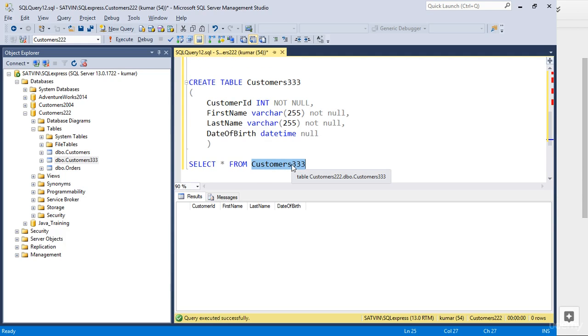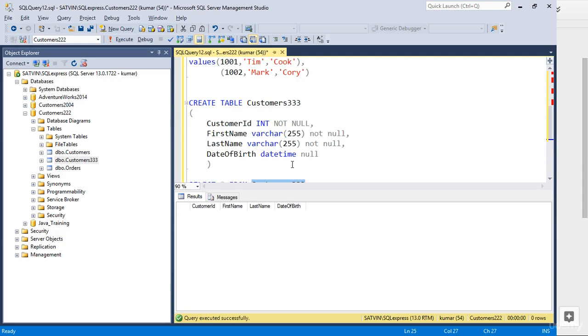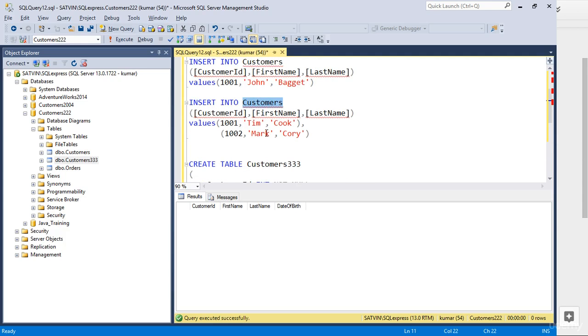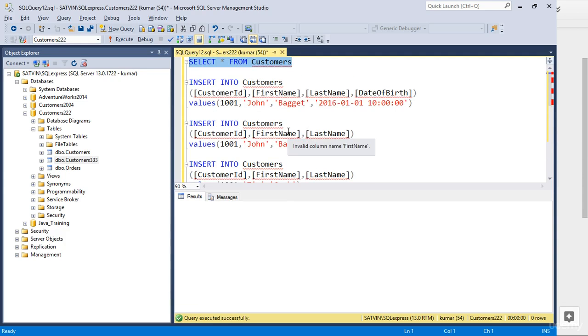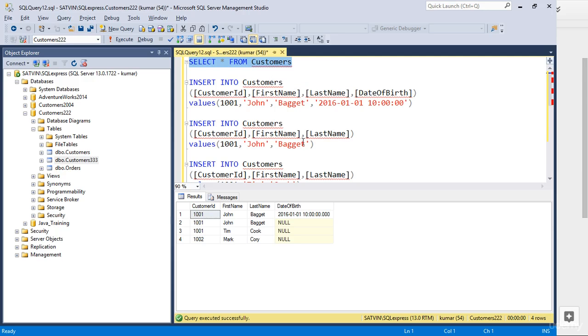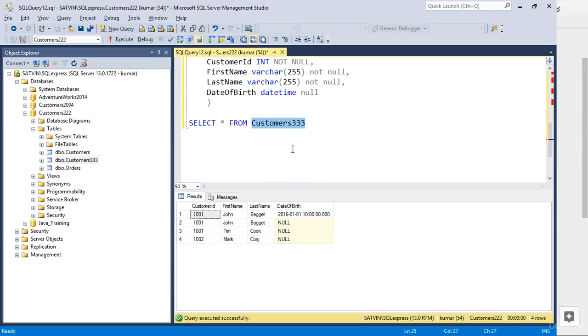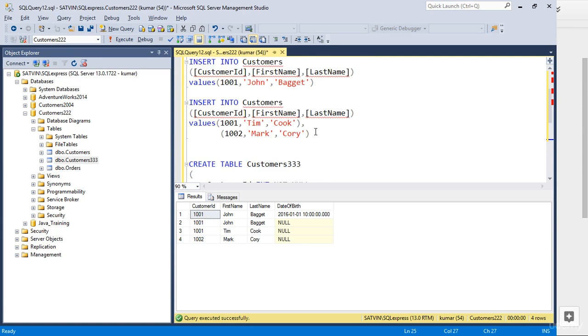So now let's say if I want to dump or copy all the data which is in customers table into this customers 333 table. So how do I do that? What is the syntax for that? So the syntax would be almost the same.